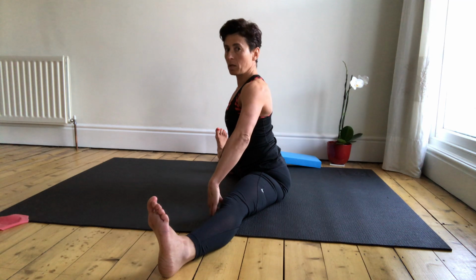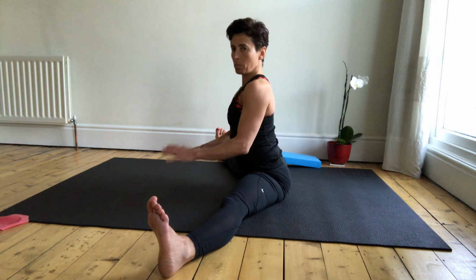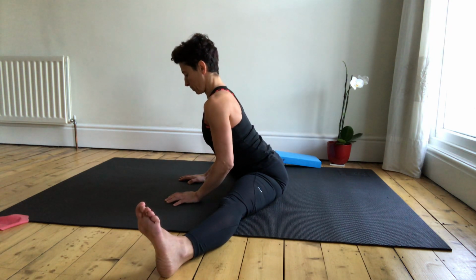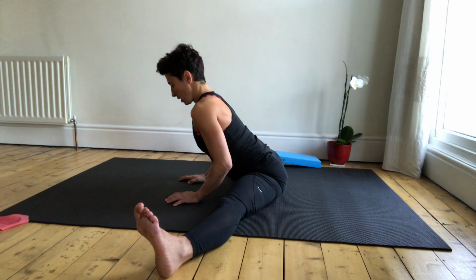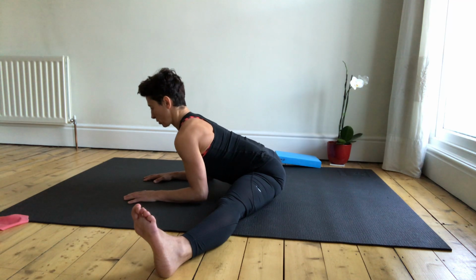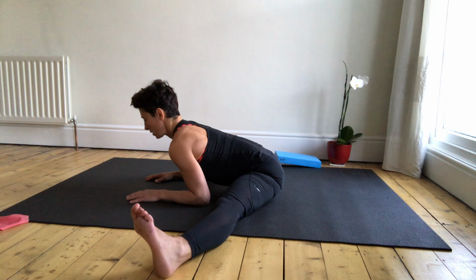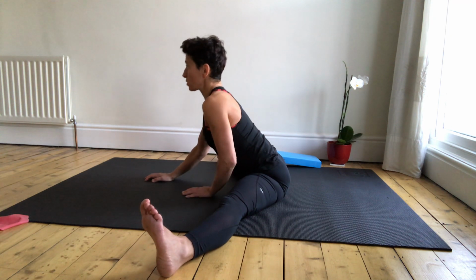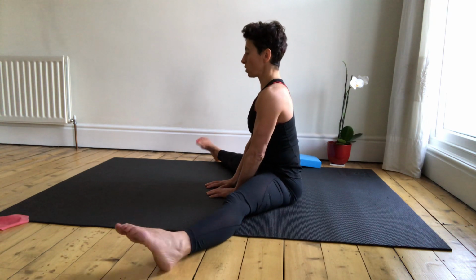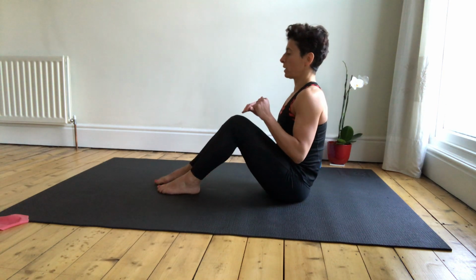I can feel it pulling through the inner thigh. I can feel that gentle release through the groin. I'm just going to hold it steady there. 3, 2, 1, and easing back. Walking the hands all the way back and towards the hips, giving the legs a little walk, giving the legs a little shake, and bringing the legs all the way back in.